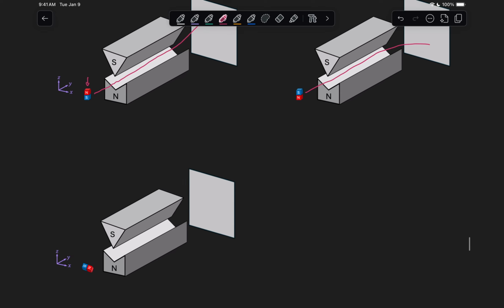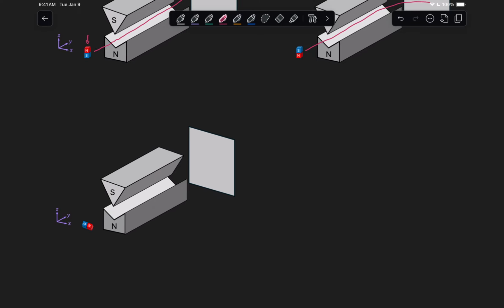Now, if the bar magnet is oriented with its magnetic field in the x direction, well, if this apparatus is designed correctly, so that the force exerted when the magnet was pointing up and when the magnet was pointing down is equal, then in this particular case, that magnet should travel in a straight line and end up right in the middle of this screen.